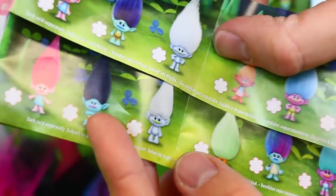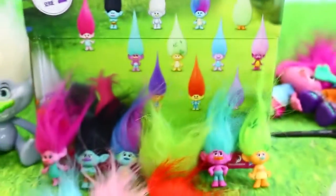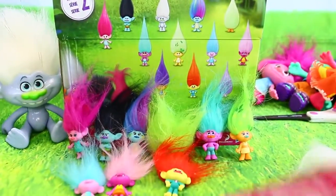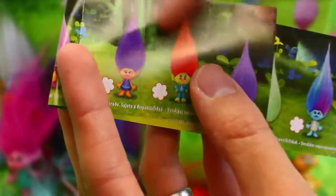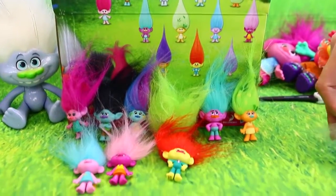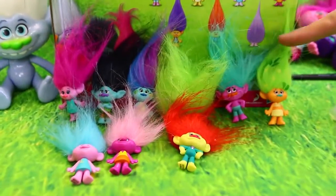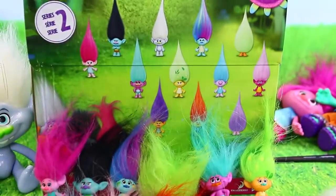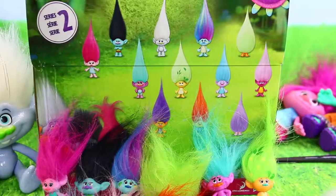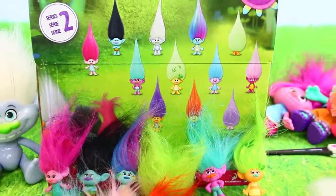We're also missing the purple-haired troll — purple with the orange skin, and she's really cute looking. So we really only need two more. Oh wait, we're missing another Fuzzbert too — the purple Fuzzbert. So we have nine out of 12. We need Fuzzbert, that one, and this one. Anyway, we have like a huge army of trolls now. We should like glue them all to a tree, just like the movie — how they all huddle like a tree. It's like a big hairball. That would be really cute and really colorful.